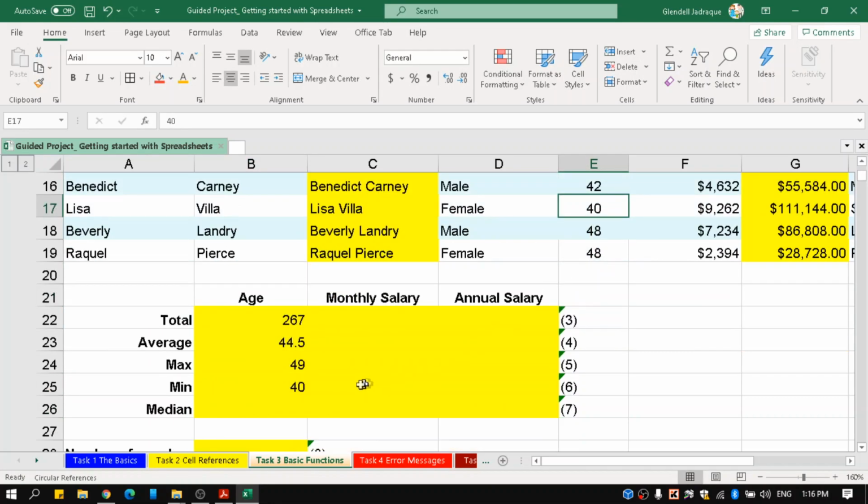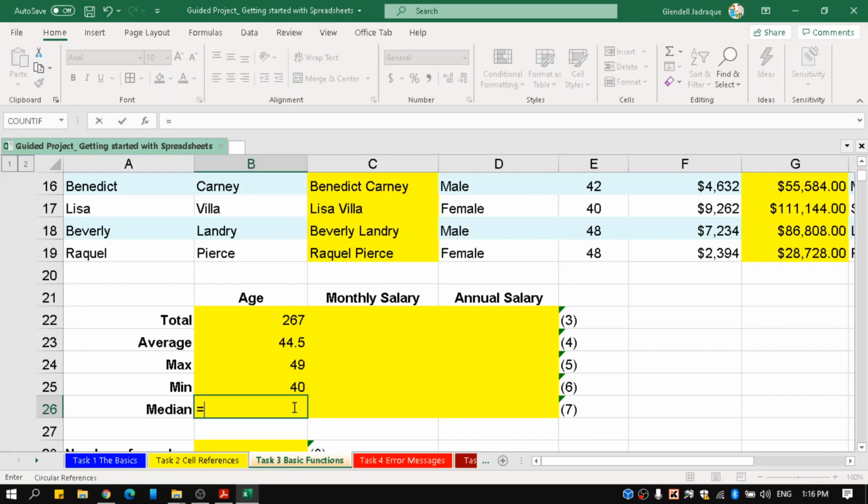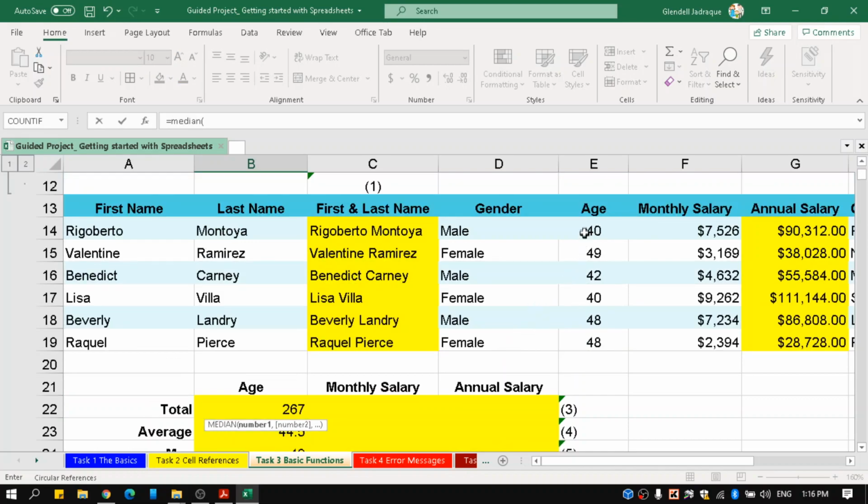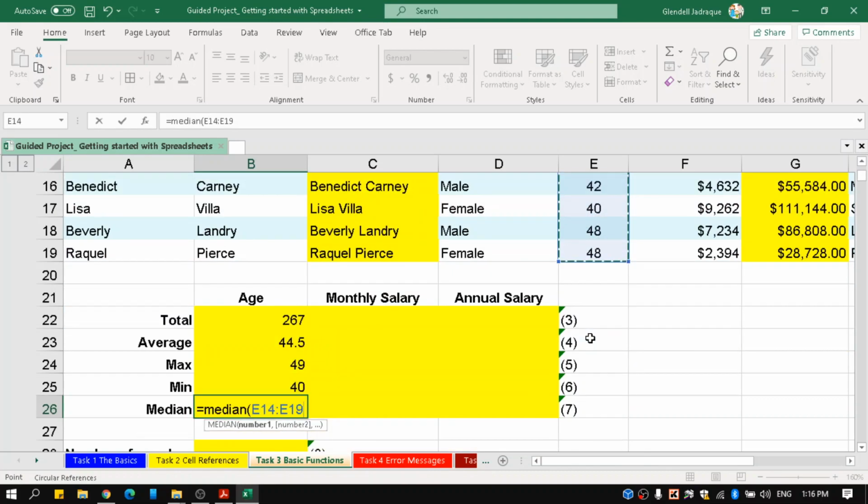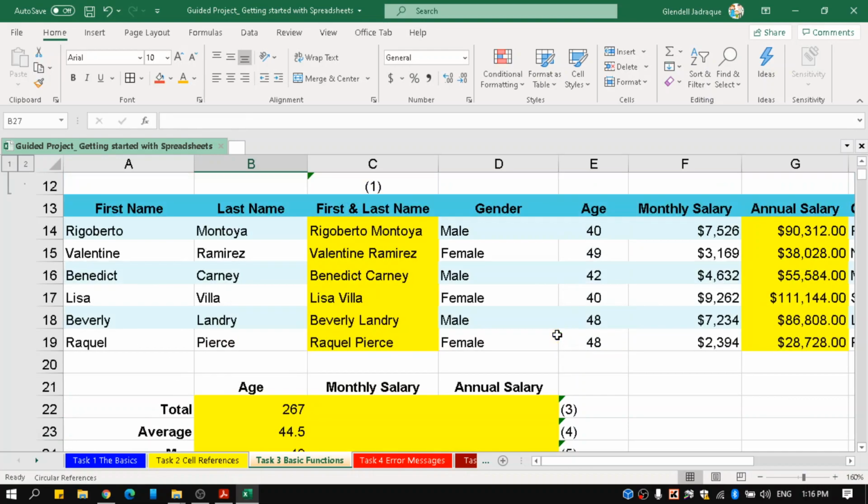40. Okay, and for the median, the number in the middle, again, equal symbol, look for median, and then open parenthesis, select the number range, close parenthesis, and it will give me 45 as the median. What it did is that it actually just looked for what is the middle from the highest to the lowest.